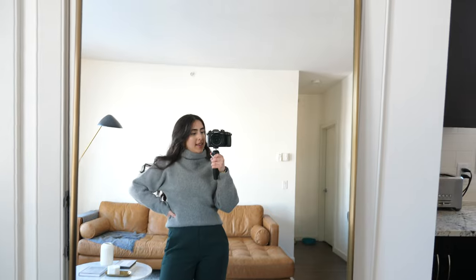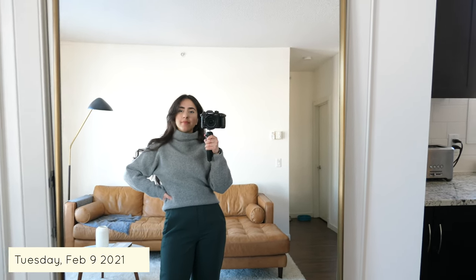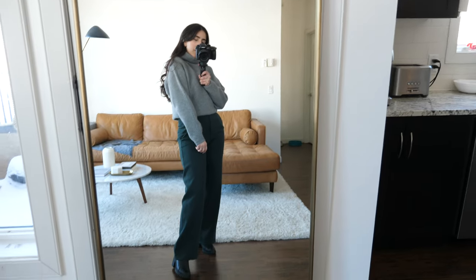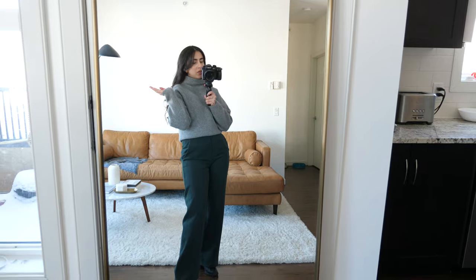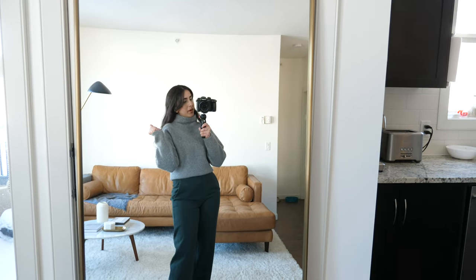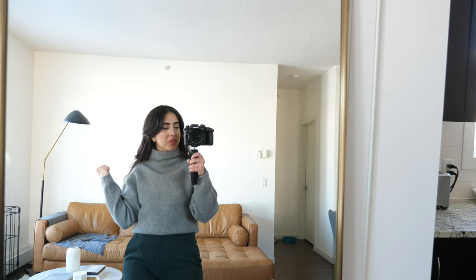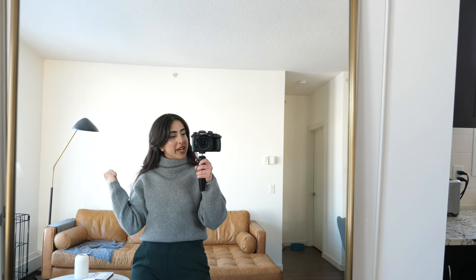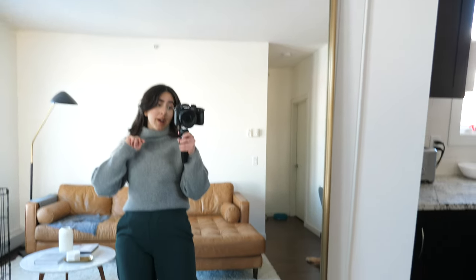Hello, hello! Today is Tuesday. This is the outfit for today. I'm not going anywhere businessy or professional — just running some errands. I haven't worn these pants in quite some time and they're actually quite comfortable. It is negative 23 degrees today, with a low of negative 31 — feels like negative 35 with wind chill. So we're layering up today and I'm going to show you how.